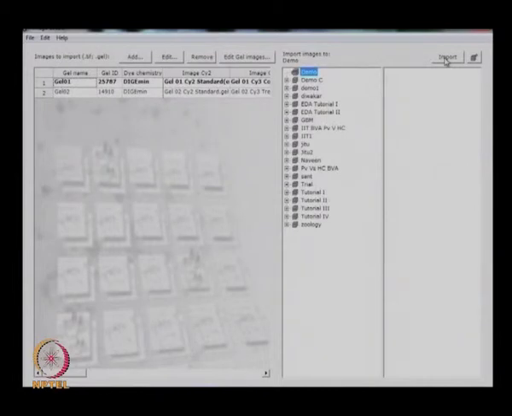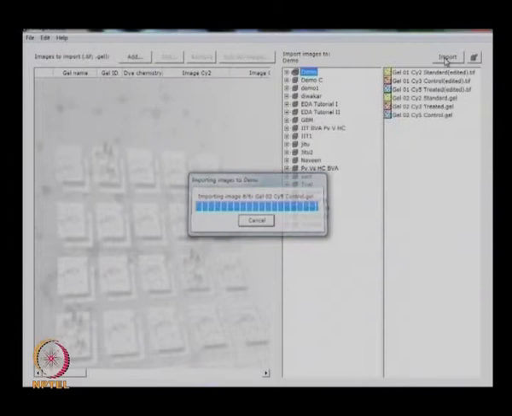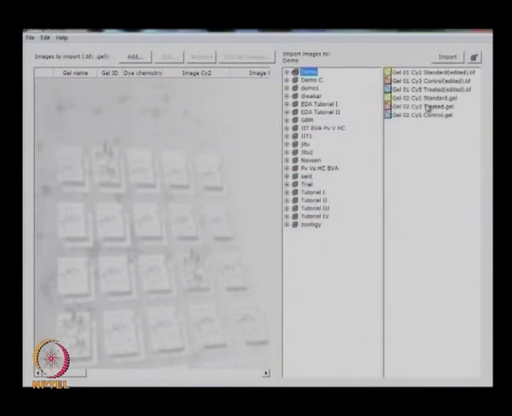Just click on import. Now these gels will be imported into this particular project. Now here you can see all 6 images. Basically these are 2 gels, and within these 2 gels we have Cy2, Cy3, Cy5, a total of 6 gel images. Okay, this is the image editor and image loader.